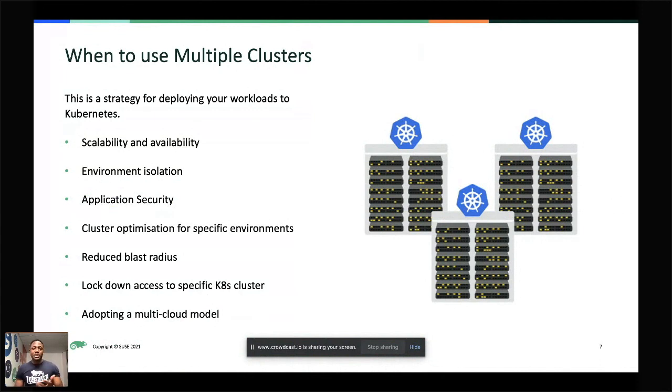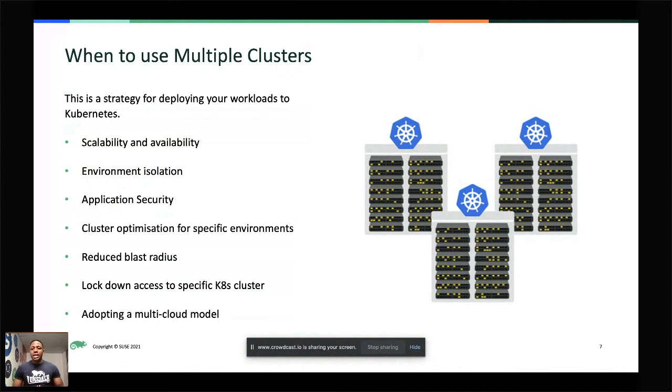I'm going to defer to the response that we like to give, but don't really like to hear, and that is, it depends. This is all based on use cases as well as your respective objectives. Now, if you're working towards eventually benefiting from the list of items that are specified on the left-hand side over here, then you probably should be looking in the direction of multiple Kubernetes clusters.